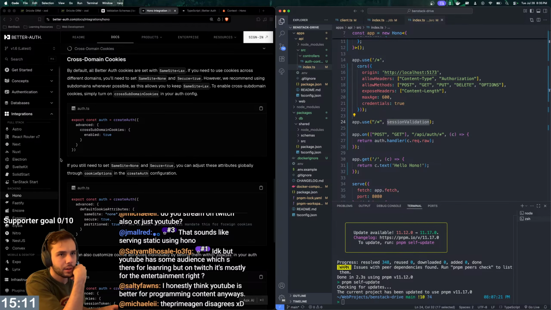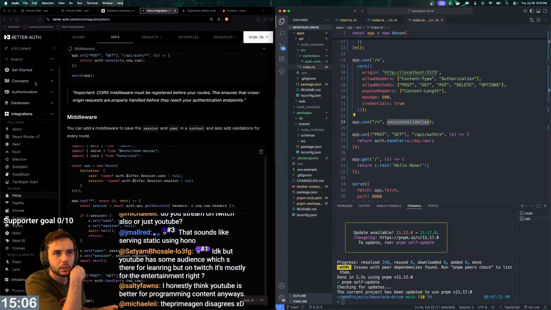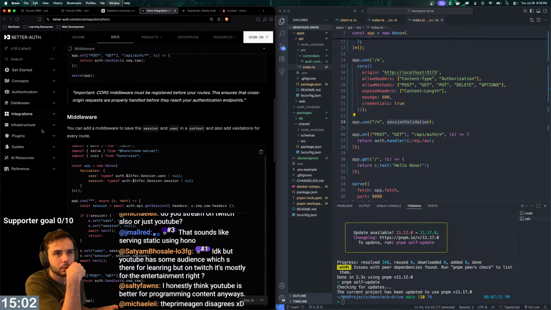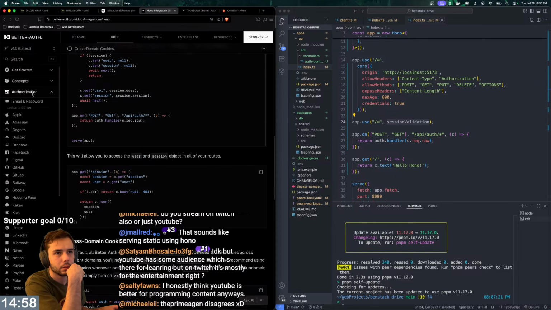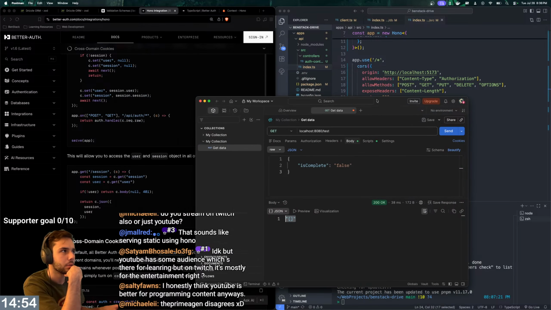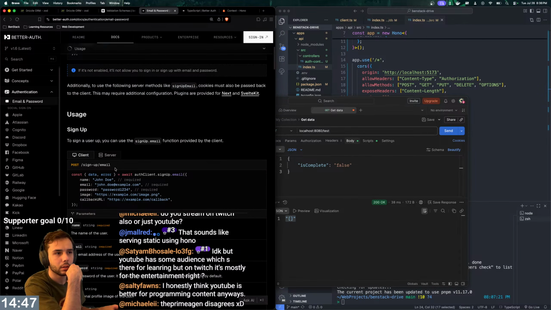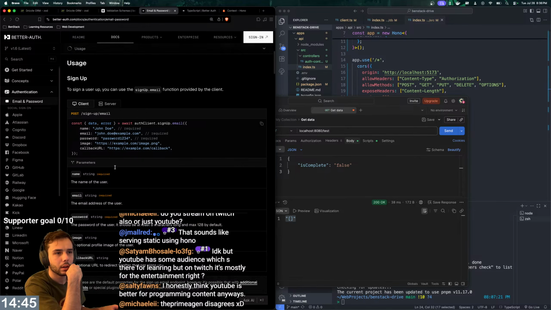Okay, so now I think we can start actually sending requests to this sucker, no? Like we can get our auth client set up, and then it should just work. So we can test it on Postman, I think. We should be able to at this point. So let's go to our email and password.